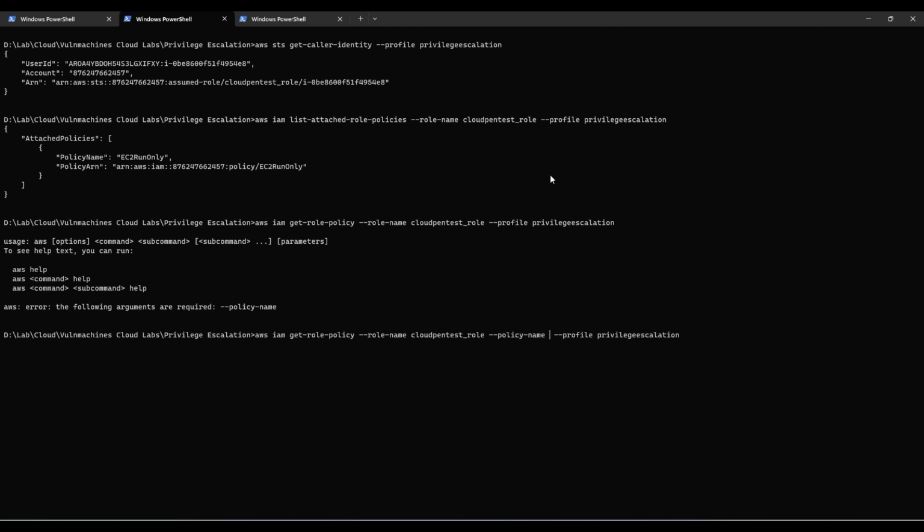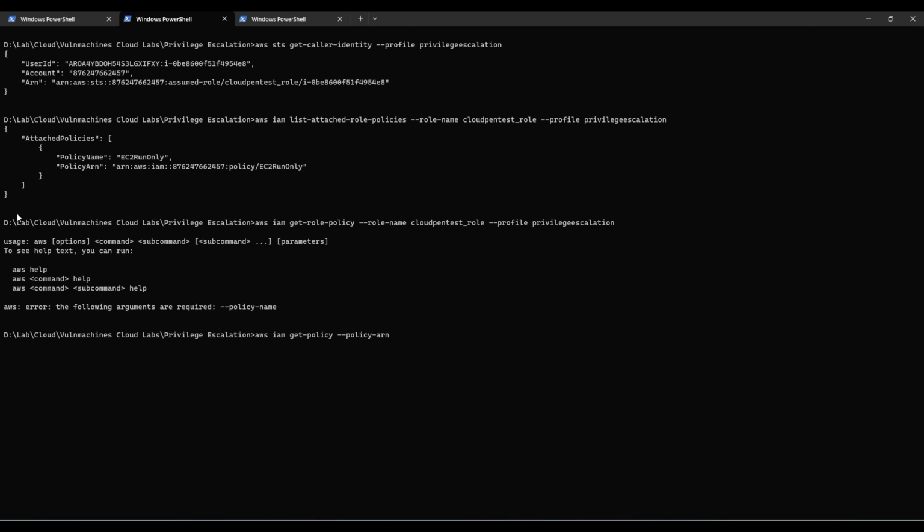The policy name is EC2 run only. Let me check whether it takes the policy name or the policy ARN. It's the policy ARN actually. So let me check the command. So iam get-policy and give the policy ARN.